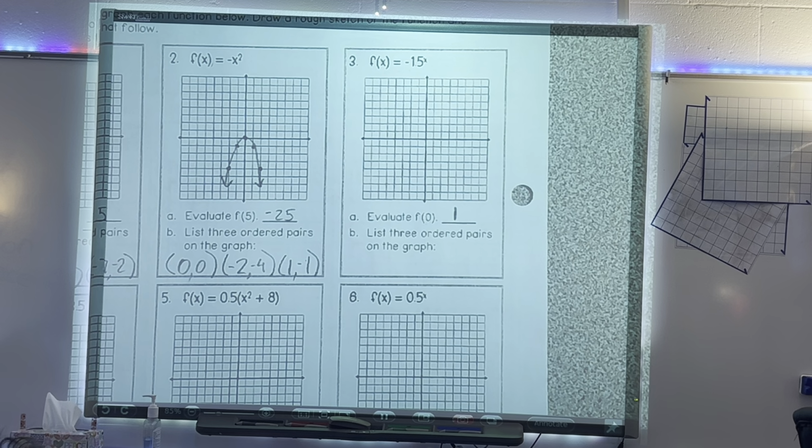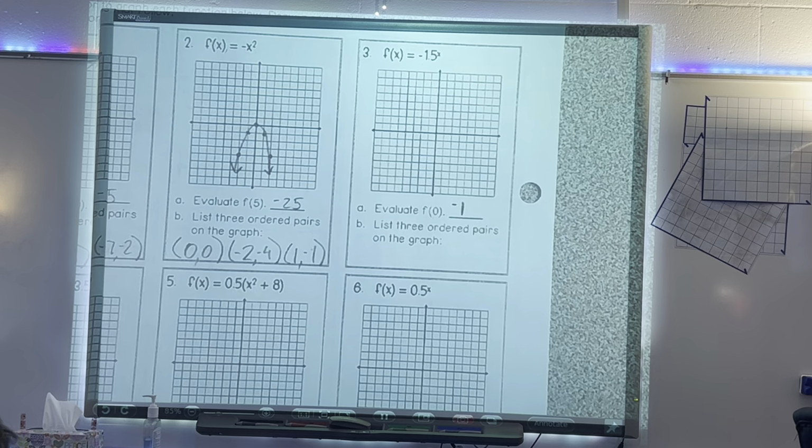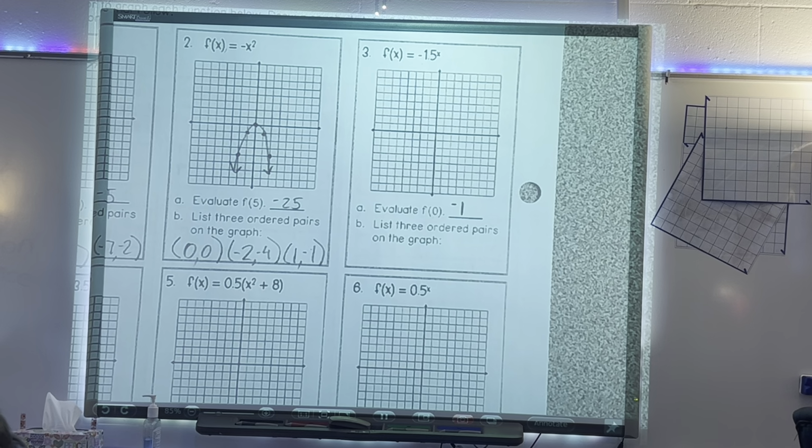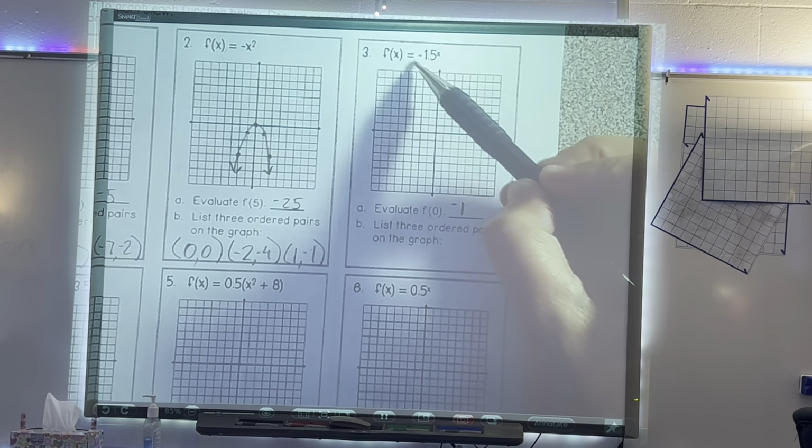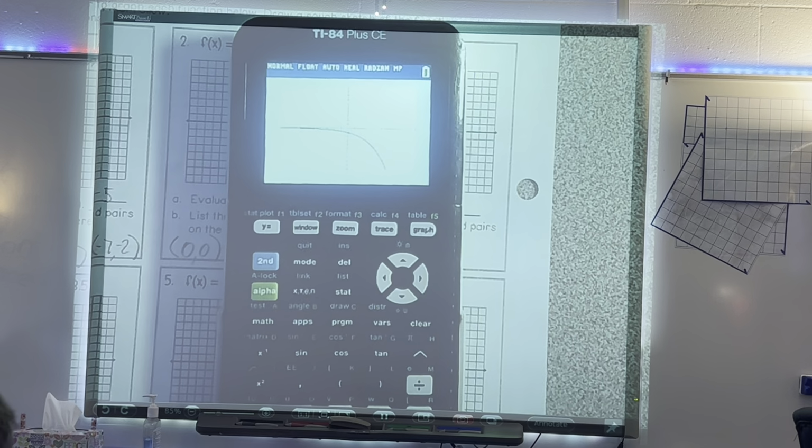Alright, so go to your y equals and put it in there. I've got -1.5 for the x. Yeah, -1.5. And graph it. Oh, that should be a -1. Sorry, the negative was out front. Does it do what you think it was gonna do? That's gonna be a -1 because of the negative out front. This becomes 1, but the negative's there. So did your graph do this? Did it flip over and do that?